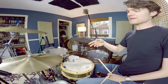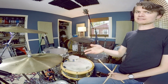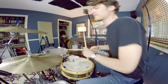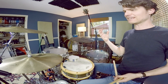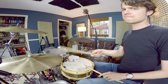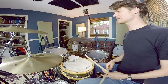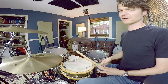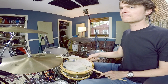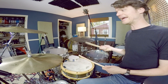Where it gets cool is in number three. We're going to put the right hand on the hi-hat — this works best on a tight hi-hat — and then put some bass drums with it. You get this kind of cool sound; it almost has a samba vibe to it because of that kick drum pattern. This can be a really cool lick to throw into a string of other ideas.